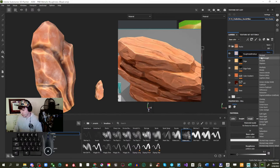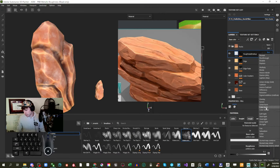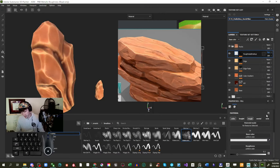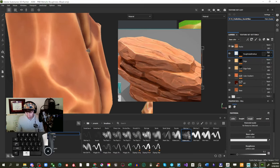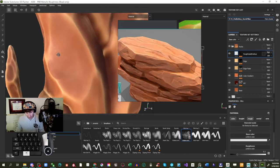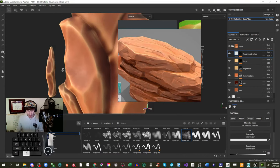There are a couple of different ways I can do this. There's a pass-through method. There's multiply and darken, but you don't want multiply. There's overlay, and screen is something some people use. Normal is honestly fine. Soft light is okay too. See, soft light still keeps it in there. You can see that roughness breakup, and it feels really cool.